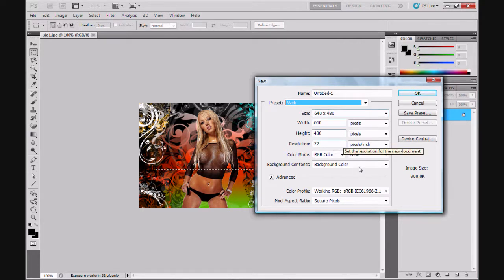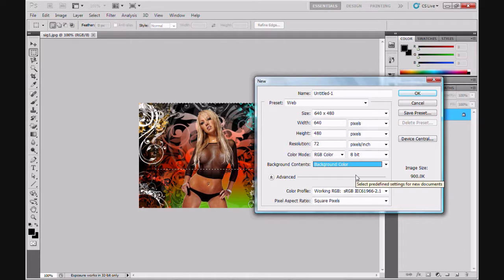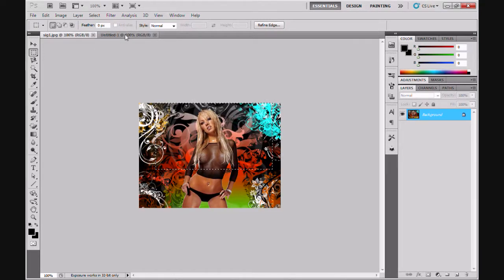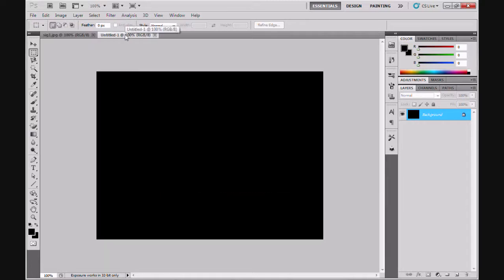And I've selected the background color as black, but you can select the background color as anything you want, or alternatively you can also make it transparent. I like to work on black backgrounds for the simple fact that I can see what I'm doing while I'm creating my pictures, and you can always delete the background once you've finished anyway. So once that's done, click OK. Now we already have the previous image selected because we did CTRL and C. Next we do CTRL and V on the new image that we just created.